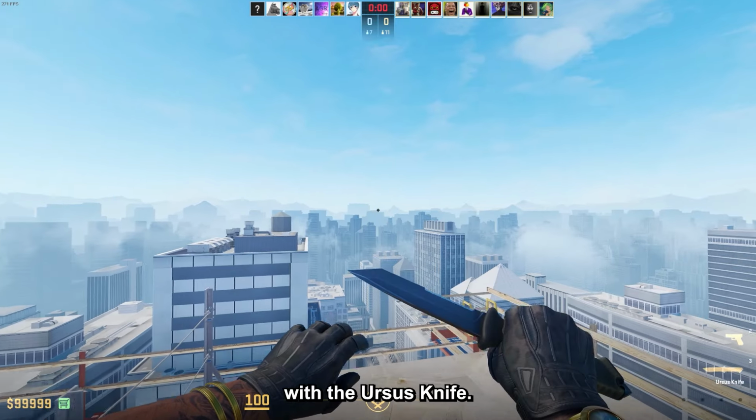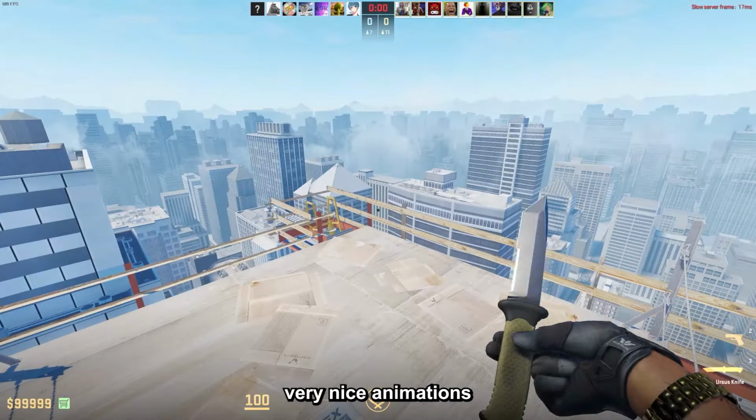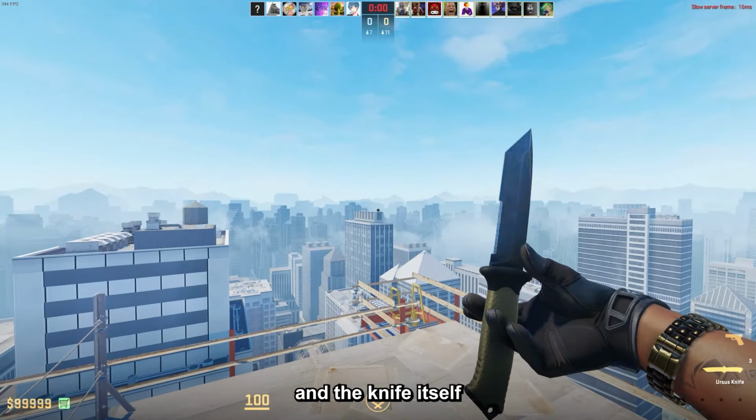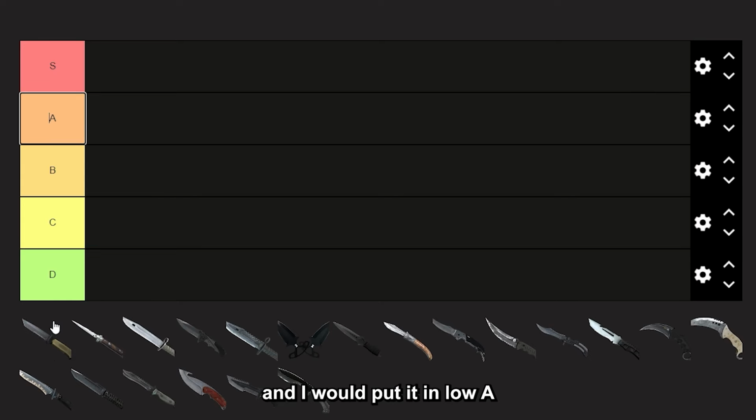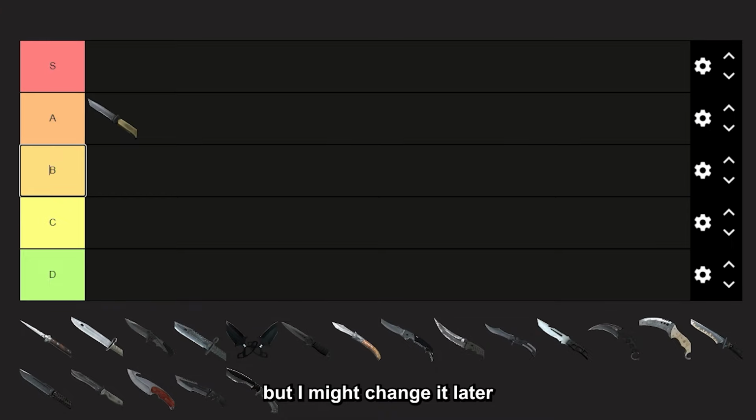Starting off with the Ursus knife, I think it has very nice animations and the knife itself doesn't look bad at all. I personally like it a lot and I would put it in low A tier for now, but I might change it later.